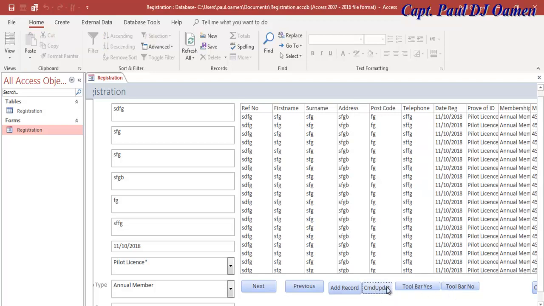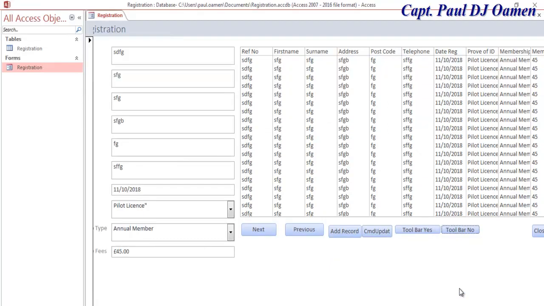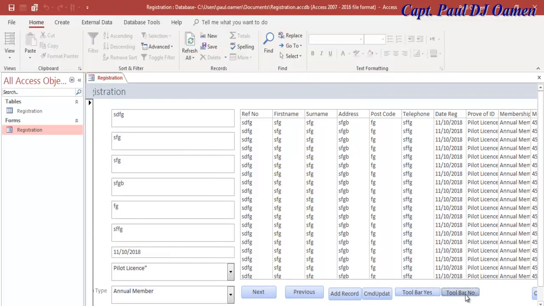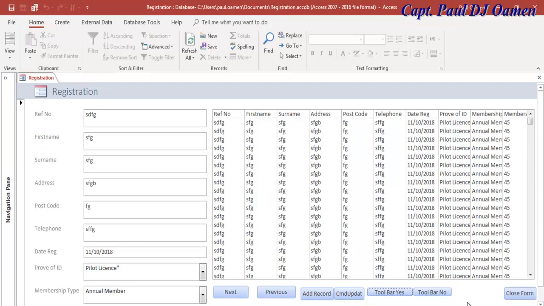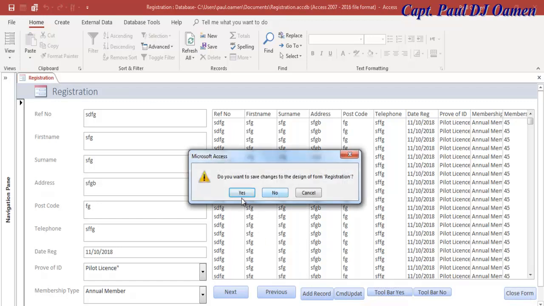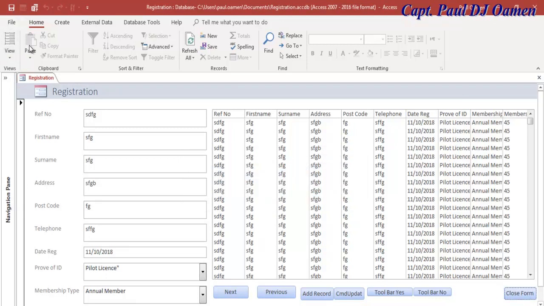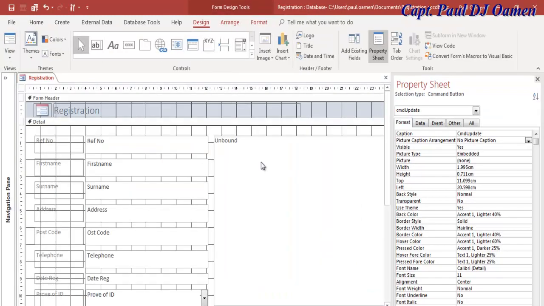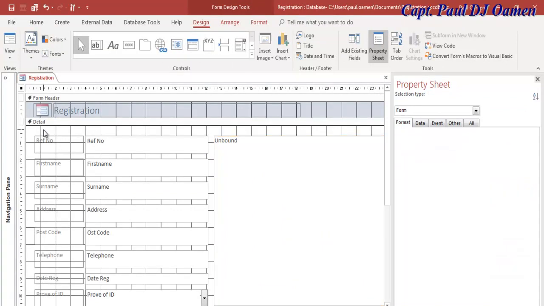Okay, that is fine, and we can get rid of the ribbon and add the ribbon. No ribbon, yes ribbon. Yeah, that's it. Everything is working fine. So all that is left to do is just to customize the interface, make it look much better than the way it looks now, and that's all there is to it. So when I exit, yes, let's say cancel and make sure it's saved first before I lose any data. I'm just gonna come here to place save, and now let's customize the whole interface.